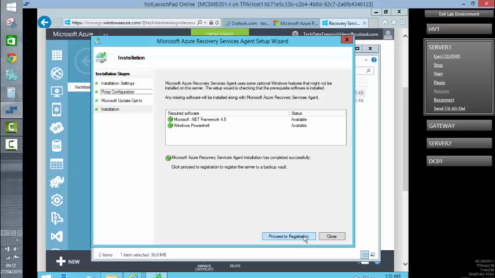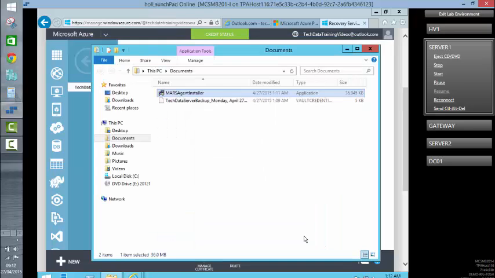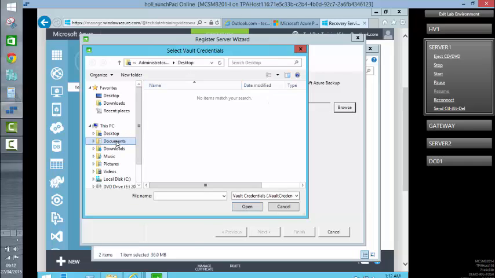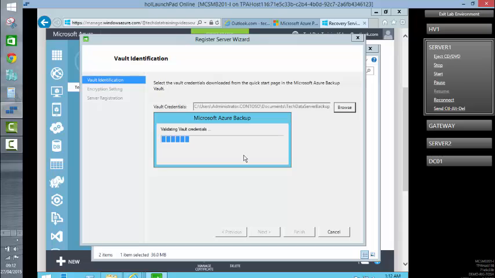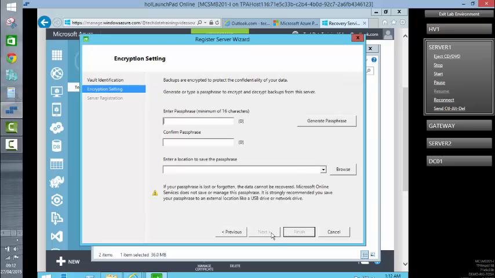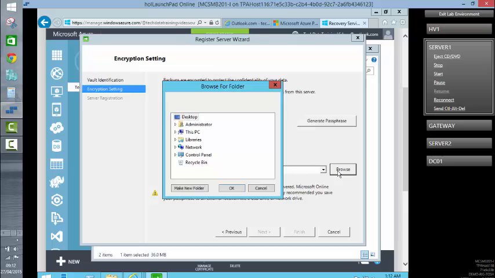Okay, so that seems to have been successful. We're going to go to the registration. This is where I need to browse for the credentials we downloaded earlier, which is that one. Fantastic. You can, if you wish, choose to input a passphrase of your own choosing. Again, for this one I am going to choose to get it to auto-generate. It's also a really good idea to back this up to a centralized location. Please don't do what I'm doing. This is not a best practice.